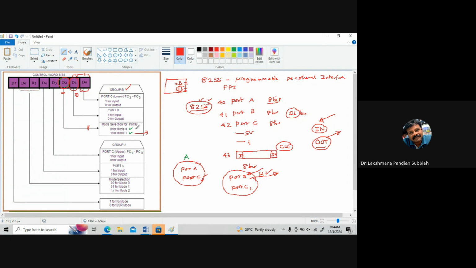Here we have the ordinary IO mode, or simple IO mode. There is no need for any control. If it has data, it will send the data. If you want to receive data, it will receive the data without any control. Control means there is no acknowledgement, no reply, and no signal about whether the device is ready.